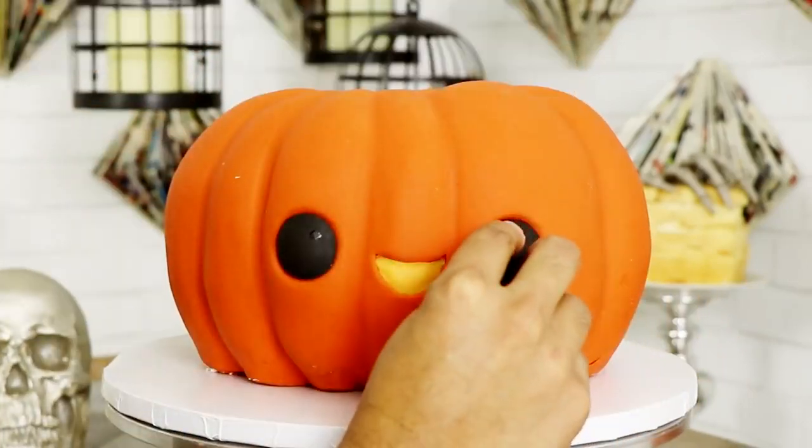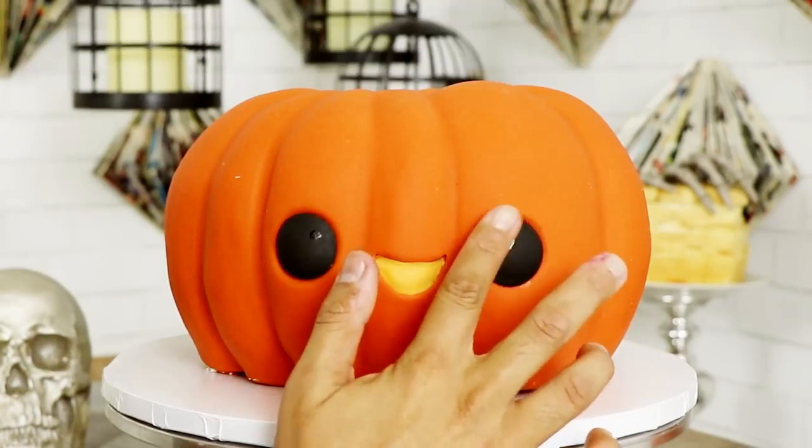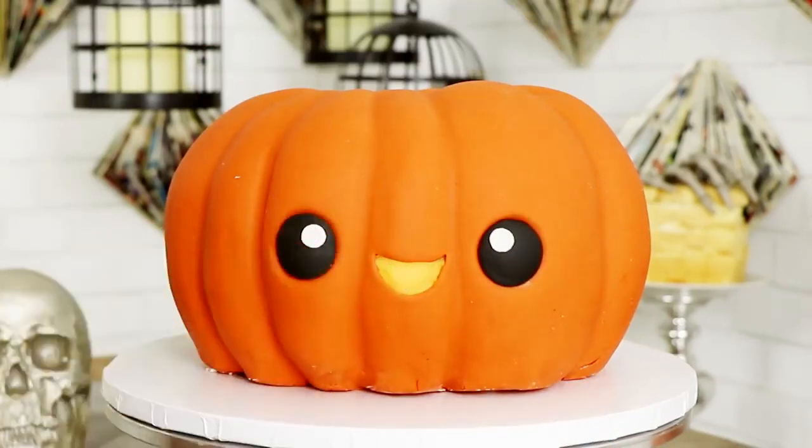And then I use a little bit of white fondant to create some catch lights so his eyes sparkle. It makes him look so adorable.